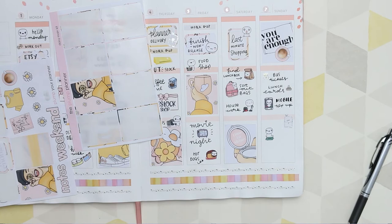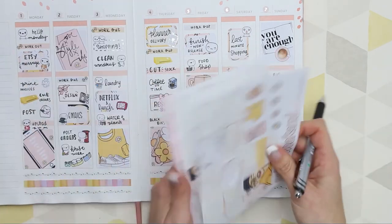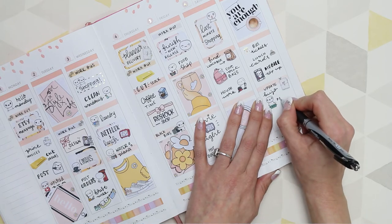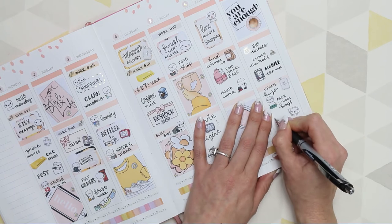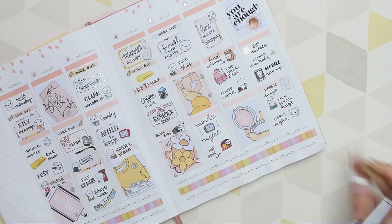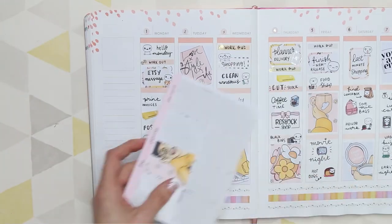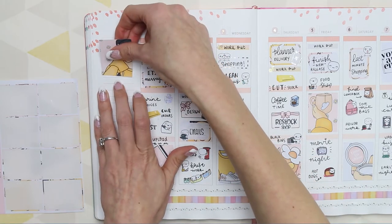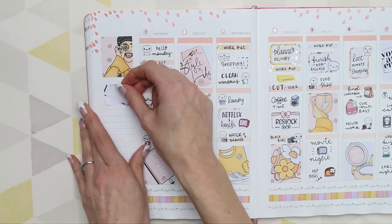The foiled planner sticker there is from the Ginger Cat Co, and that's just to mark down that I need to update my bullet journal. I've put the little Pop-It sitting on the suitcase, which is way too fat because I'm pretty sure that's how their school bags are going to look once I've got everything in them. And I also put one of the sleepy Pop-Its down for an early night.